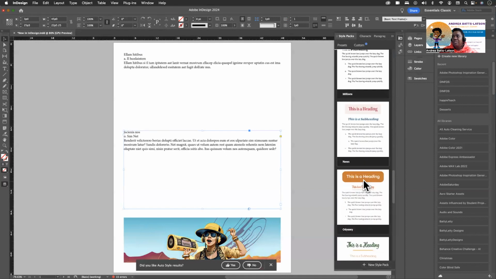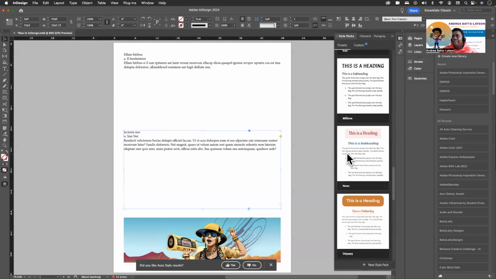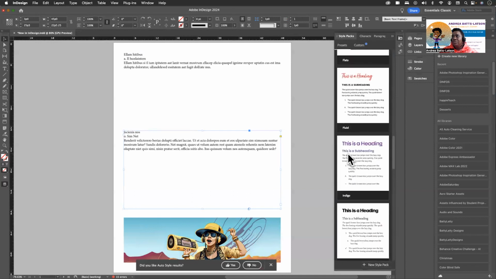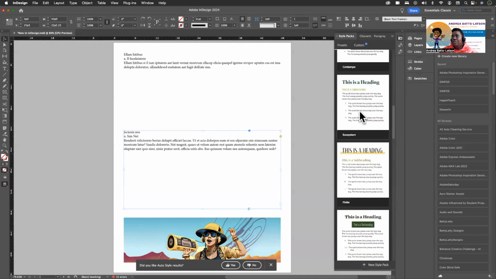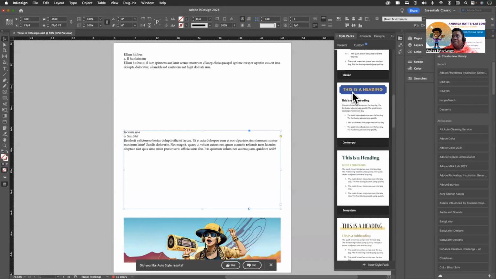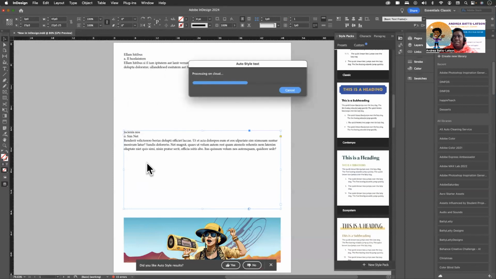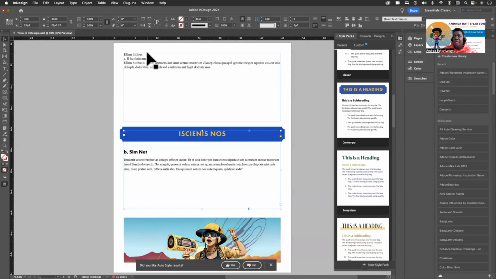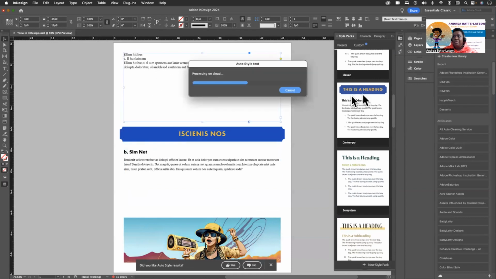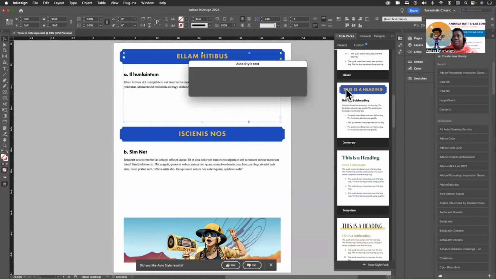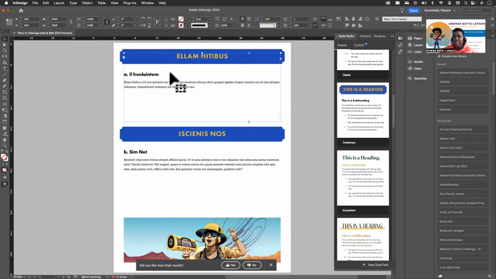For instance, let's say I choose this blue one. I have them both selected. You can select both at a time, and it's changing them. Now, maybe I didn't have them both selected. I thought I did. And it just changes them. And notice how it's giving it the heading, the subhead, and the body text in both of those with just a click.